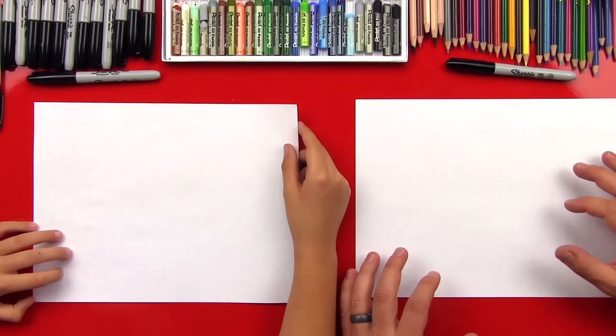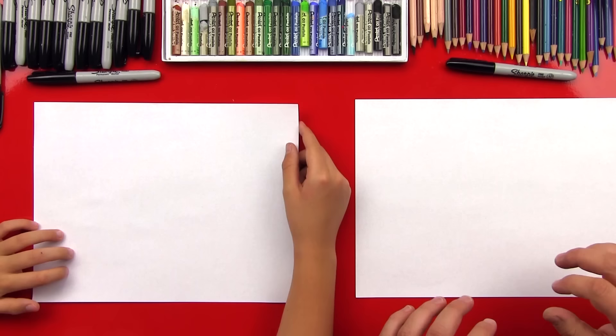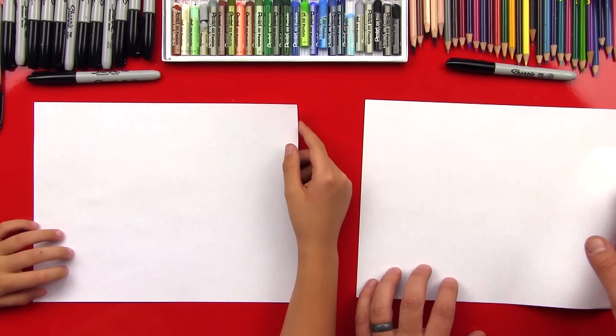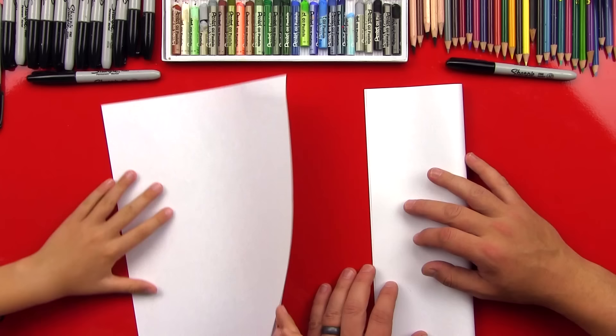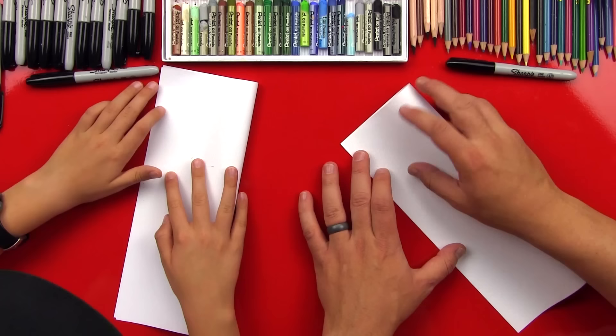This is a really fun project and it's super easy, but we're going to do some cool little tricks to make it even cooler. So first step is to make a hat. We're going to fold our paper in half. Turn it this way first and fold it in half, making sure that the corners at the bottom and top and the edge on the left lines up perfectly. If you get those to line up perfectly, your snapper at the end will look even better.